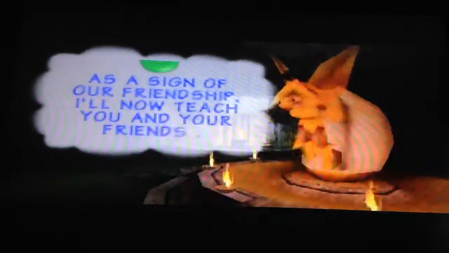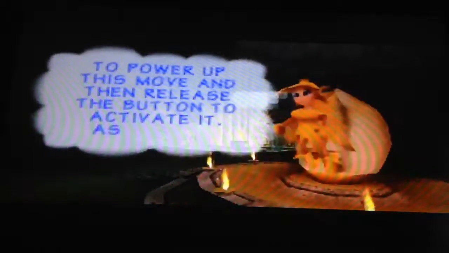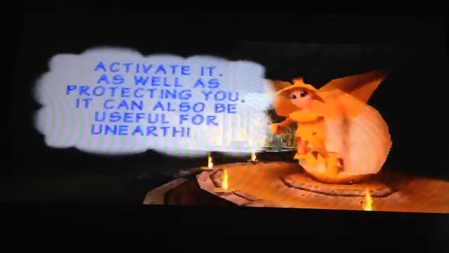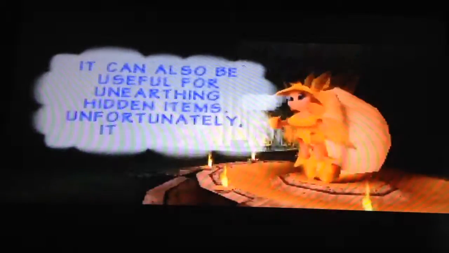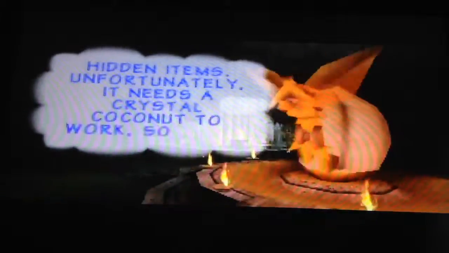As a sign of our friendship, I'll now teach you and your friends a secret ability. Press and hold B to power up this move, and then release the button to activate it, as well as protecting you. It can also be useful for unearthing hidden items. Unfortunately, it needs a crystal coconut to work, so use it wisely.